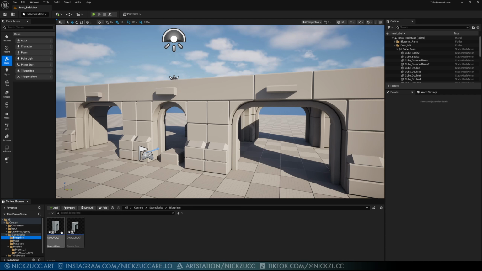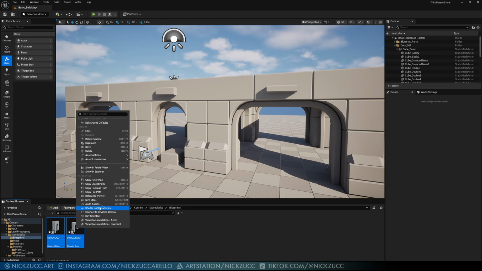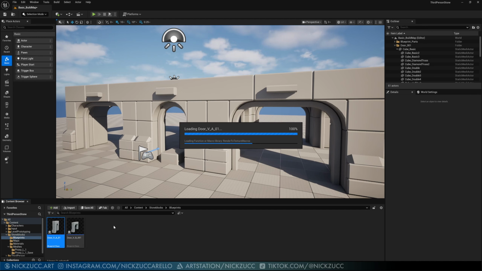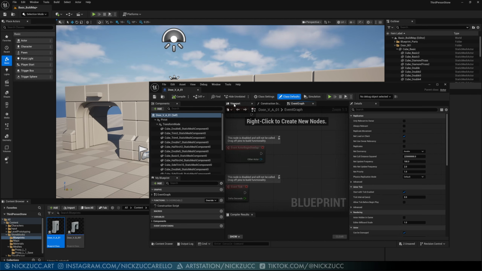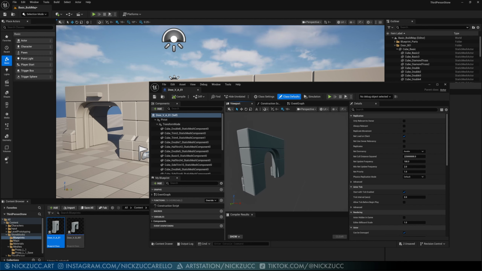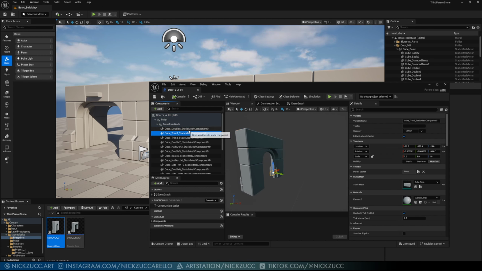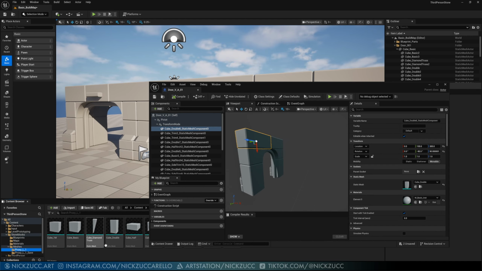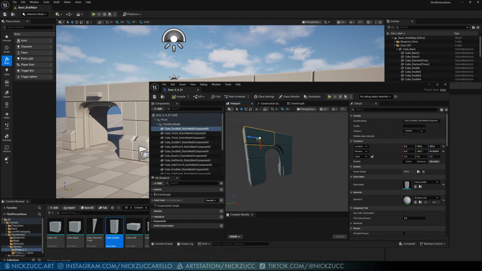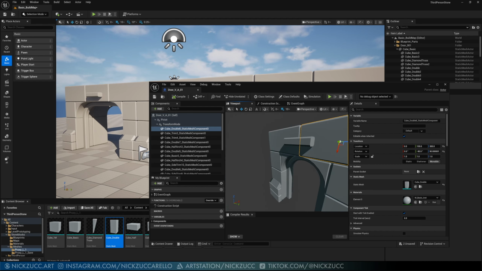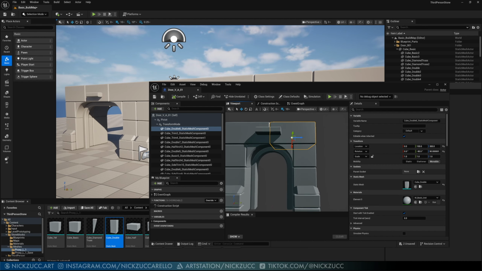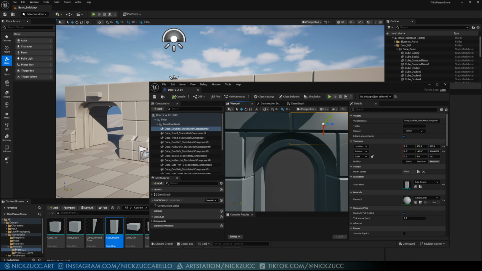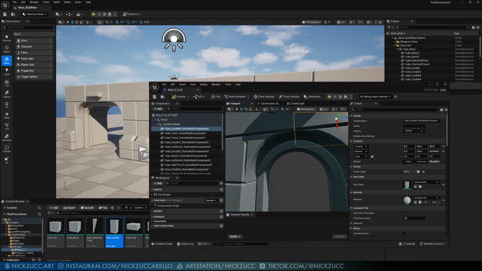We would have to go to each one of our blueprints. So let me save these real quick. We would have to load this up, take a look at all the different parts and pieces that we had in here and select them one at a time. And we would have had to replace the static meshes with those new shapes that we made. So we'd have to go ahead and select that and then plug that in here. So it is important for you to know that you can change things on an individual level, but it's a lot of work, right? So I'm trying to show you some methods that would be a bit more automated on things like that.